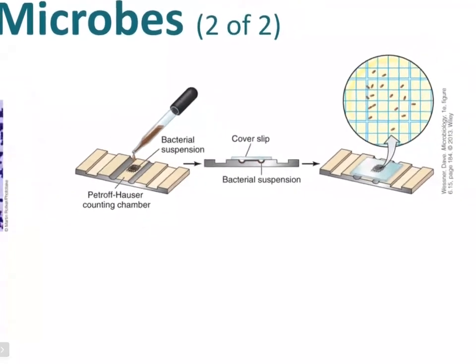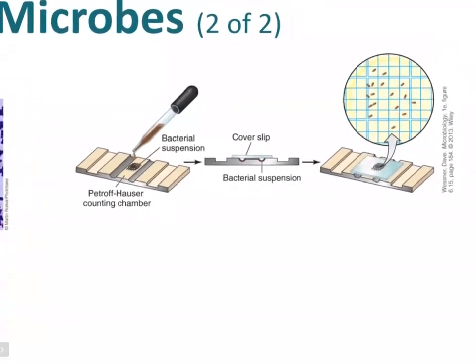So you count, basically it depends on the system, but the most typical one is you count the microbes in the squares. So you have here a 9 by 9, 3 by 3 or a 5 by 5 squares. But the usual one is 3 by 3. And then you count the microbes in the corner squares and the middle square. So when I say corner square and middle square, here is one square. I think this is the middle square. And then you just count all the microbes inside.